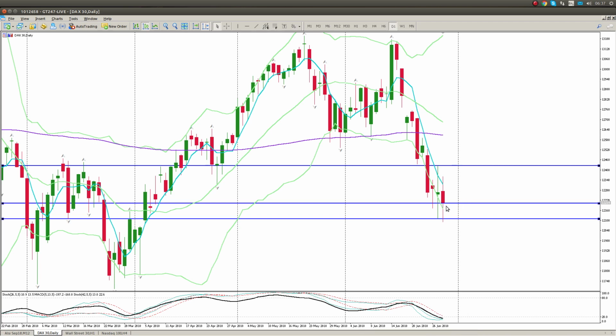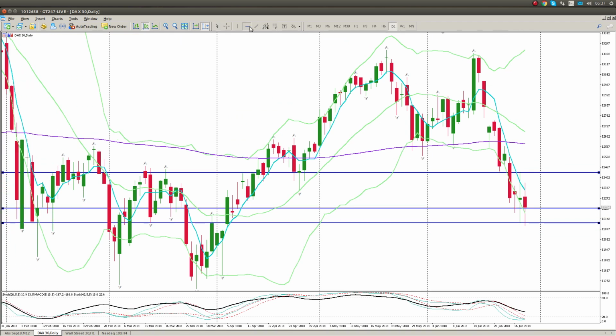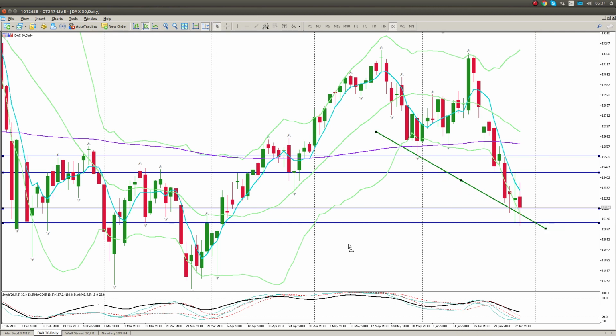Okay, it may not actually fulfill my dream of it going all the way back to the upside. It may just come and test the breakout here, and then this double top plays out properly. So I'm only really interested in the double top on the retest, especially on these big levels. If we get a retest of that area and it's successful and we start moving, then I'll start to look for this double top target. But until then, this is just a potential triangle that is playing out.